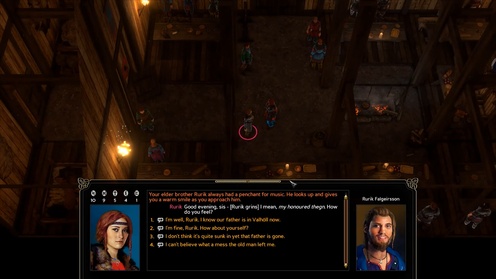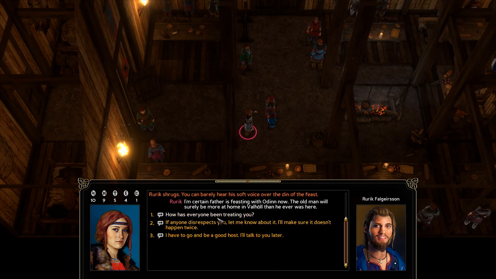Let's continue talking. Your elder brother Rurik always had a penchant for music. He looks up and gives you a warm smile as you approach him. "Good evening, sis," Rurik grins. "I mean, my honored thane. How do you feel?" "I'm fine. How are you about yourself?" Rurik shrugs. You can barely hear his soft voice over the din of the feast. "I'm certain father is feasting with Odin now. The old man will surely be more at home in Valhalla than he ever was here."